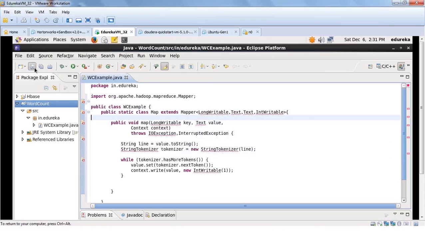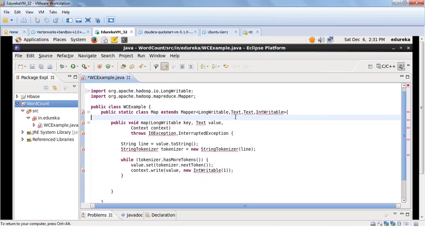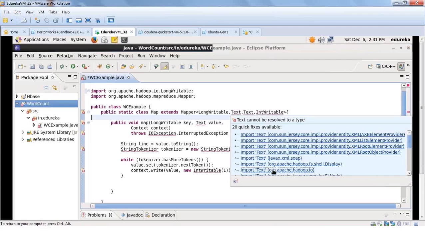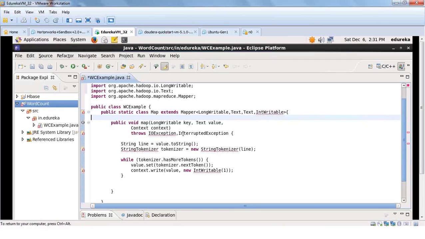Now understood, although this is only a small word count, the framework stuff for that is the same. A template is being created. Let me similarly go to LongWritable and do an import. Let me go down to Text and do an import. Please be careful. I'm interested in org.apache.hadoop.io. I'm not interested in the first one. The Text class is there in so many packages. I'm interested in the Hadoop one. Then IntWritable. Please remember org.apache.hadoop is the package that you are interested in. Let me click on this.